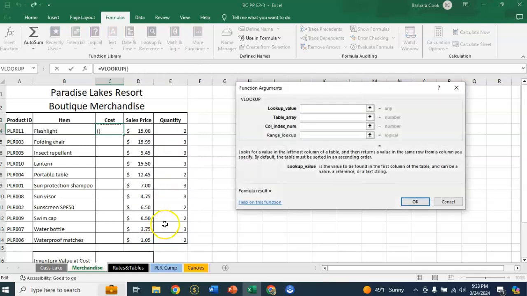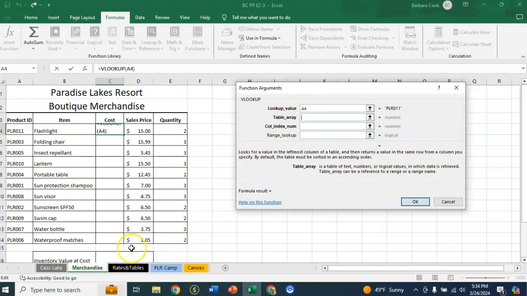So click on that, and it opens up your function argument box, and the first thing you're going to do is click in the Lookup Value box and then select cell A4, and that is the product ID number. Then you're going to click in the Table Array box, and it's asking you what tab, like where it can find the information that you need.